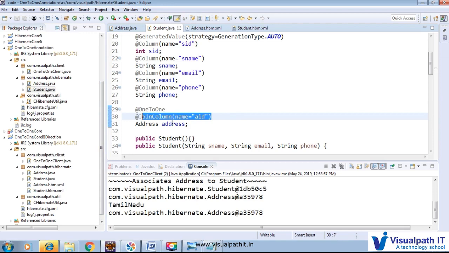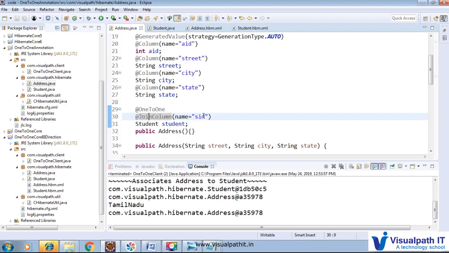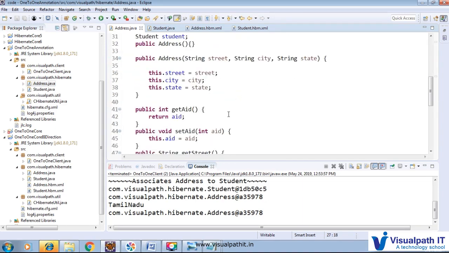The Address class has the SID and primary key AID here, and here we have SID. After that we can access in both directions or unidirectionally, as we decide. But this is the mapping related to one-to-one.